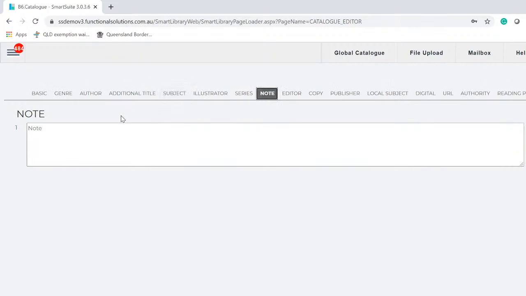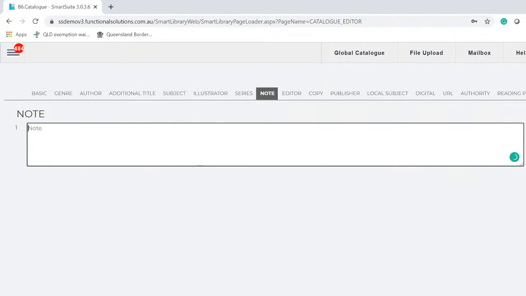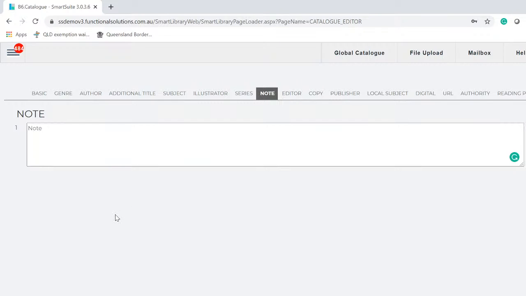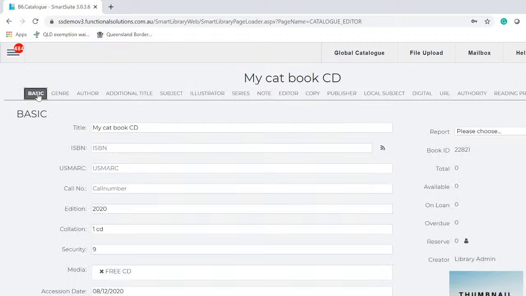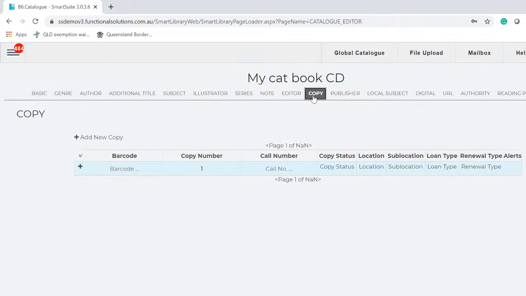Go into the notes, you can type everything from till the cows come home, including the entire Encyclopedia Britannica. So if you got a PDF version of that, why not paste it in there? And every word and phrase that you put in will become searchable. Okay, so once you've done all of that, there's your save button. You go, oh, but I forgot to put in the barcode. Oh, that's no problem. So you just go into copy. That's where all the barcodes are held.